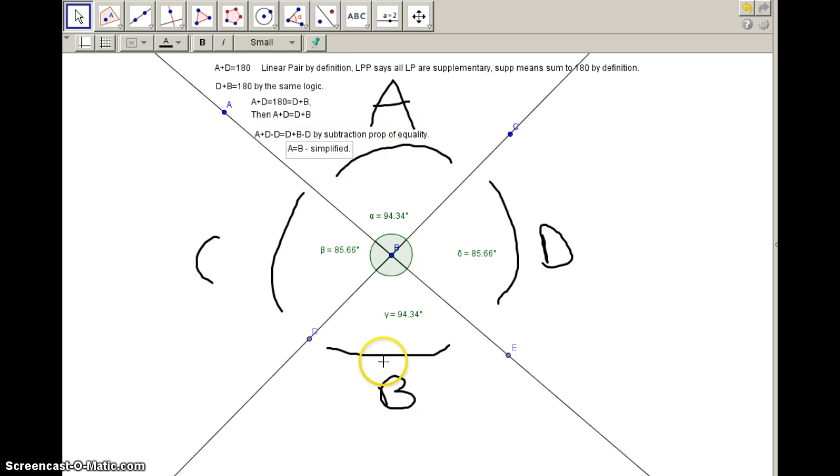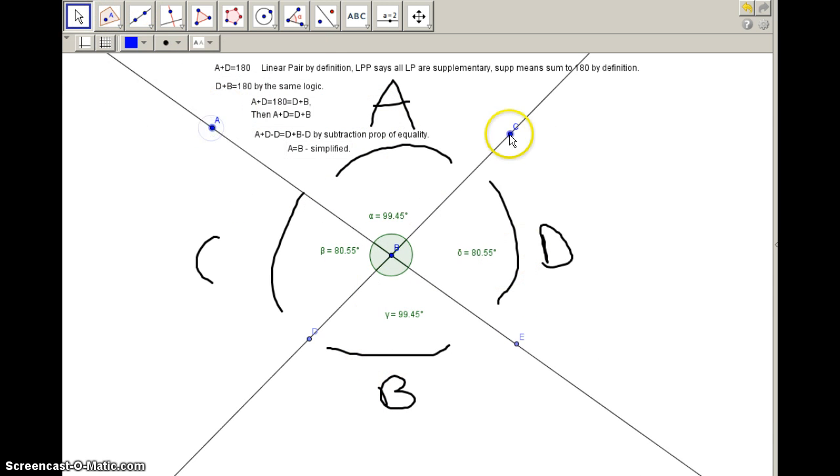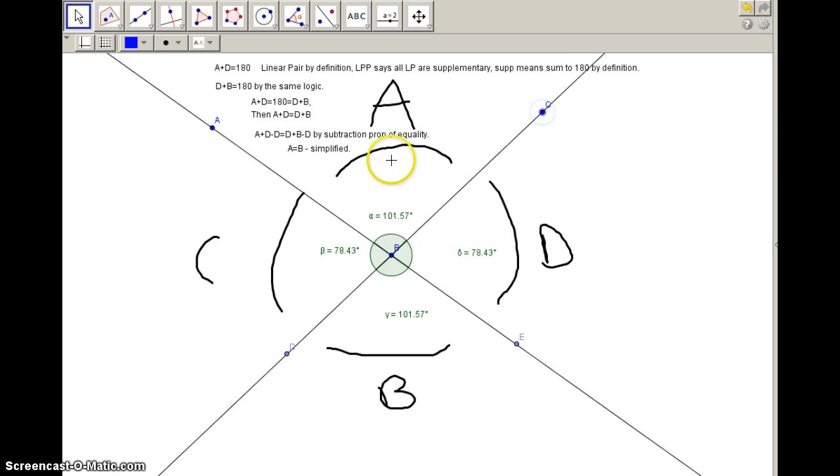Well, A and B are vertical angles. So this is the logical proof that tells us no matter what, even when we move our angles or the line, the opposite angles that are formed are always going to be equal to each other. So your proof that vertical angles are always equal to each other is right here. Your job is to understand it, be able to articulate it, and maybe make a movie note where you explain it kind of like I did. Okay, good luck.